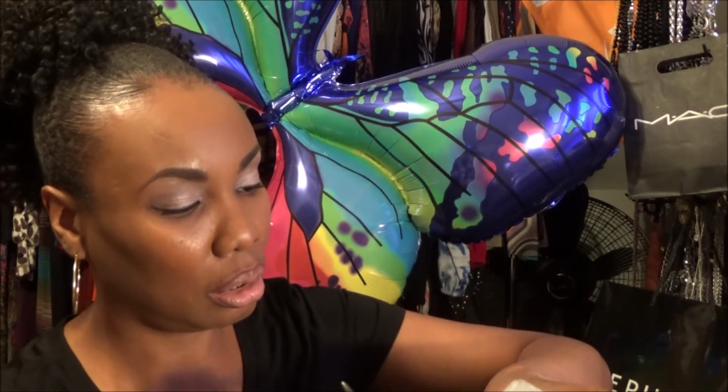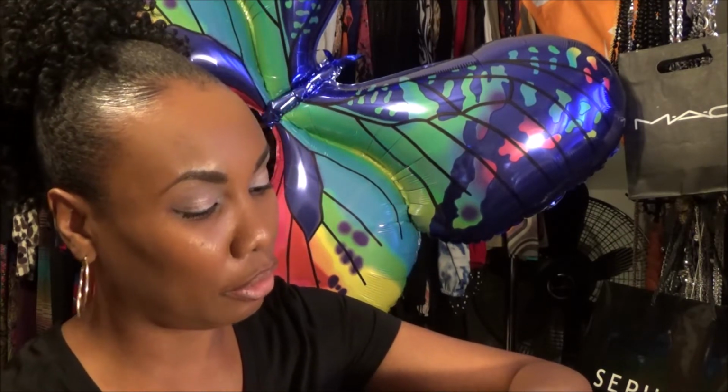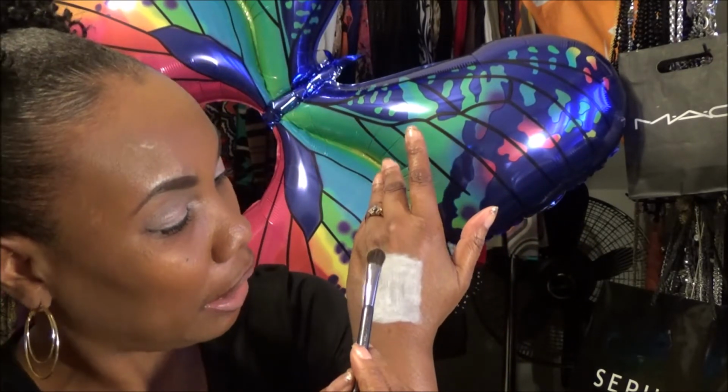Okay, and once you get that on, you can smooth it around, make sure it's nice and, like I said, smooth. Alright, so I got that on. So here is the patch of whiteness on my hand. Okay, so the first color I'm going to take is that yellow that wouldn't show up at first. Okay, got my yellow back on there, and let's go, guys.